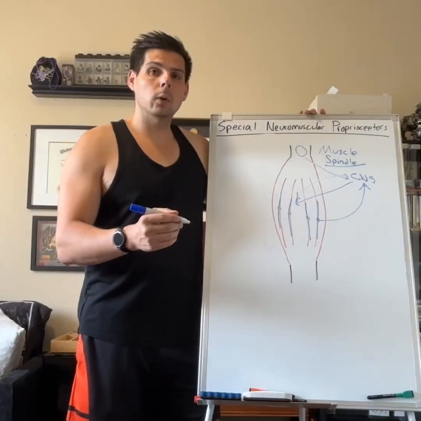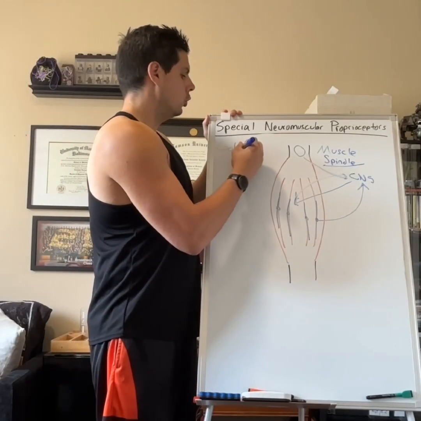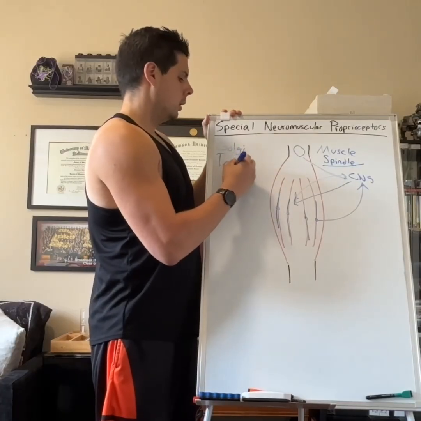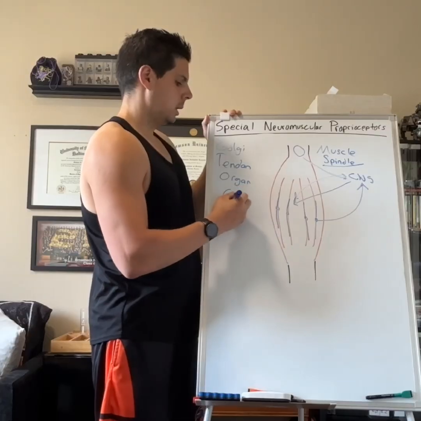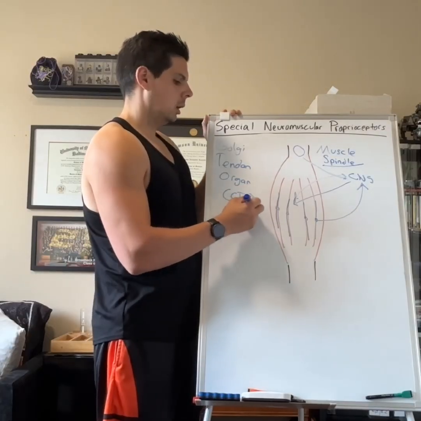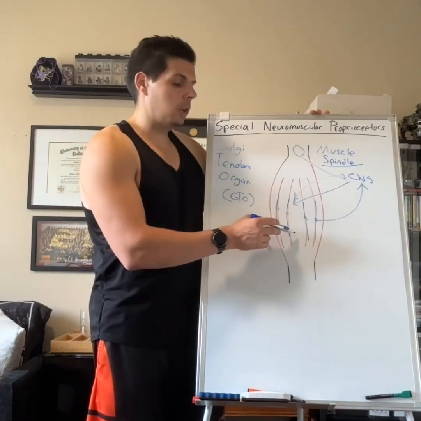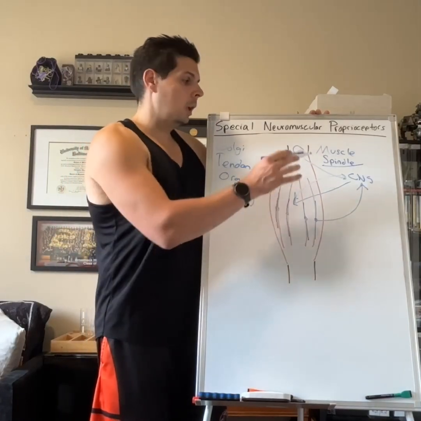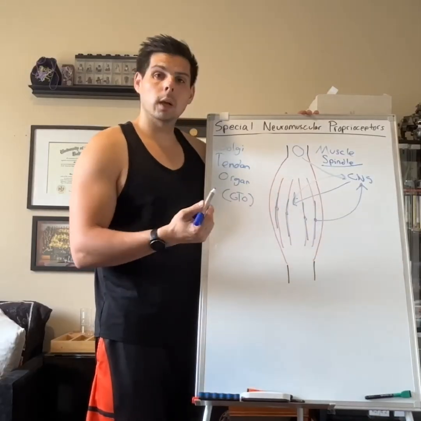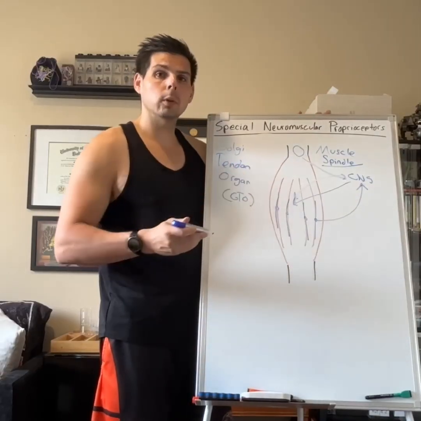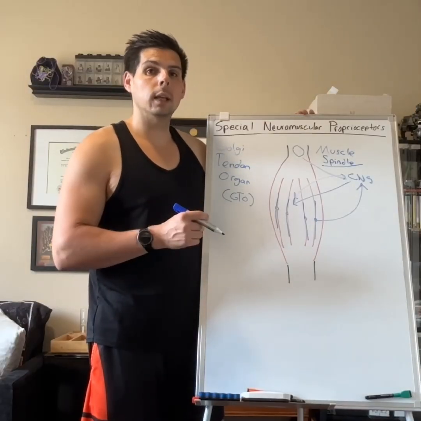The second category of proprioceptor we're going to be talking about is called the Golgi tendon organ. And Golgi tendon organ is usually abbreviated down to just being GTO. The Golgi tendon organ monitors the tension being transmitted from muscle tissue to the tendons it attaches to. As the name Golgi tendon organ implies, you can find this proprioceptor located in the musculotendinous junction between the muscle and the tendon it attaches to.